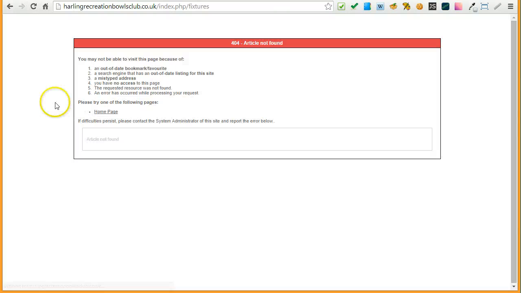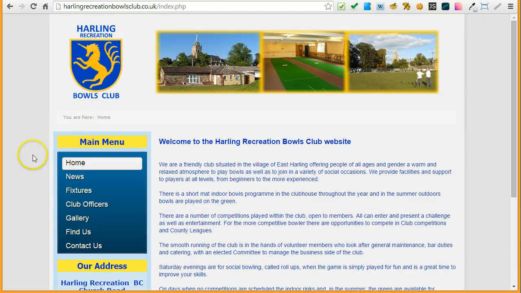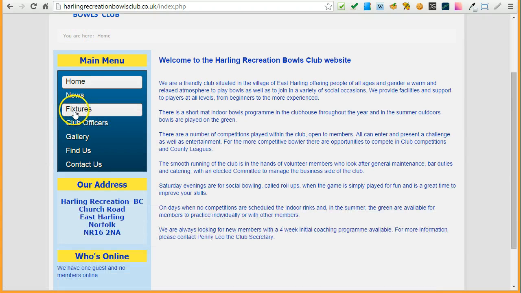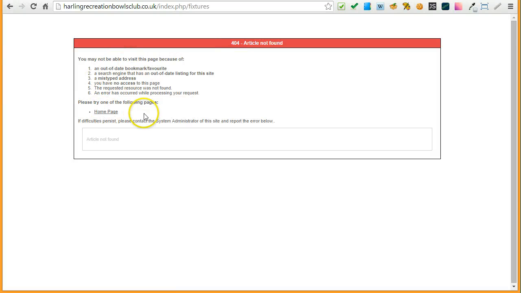So if I go to fixtures, oh yes, I can see that it says the article is not found. If we go back to the home page, what it means is that what is really just a link to the article on a specific page has now found the page, but it didn't find any article. So all that page does here is to tell you that the article is missing.